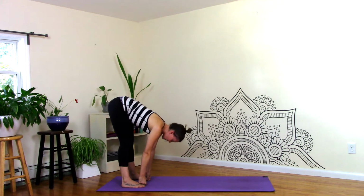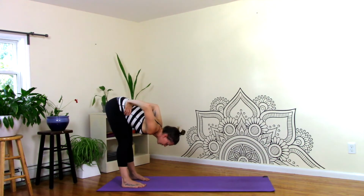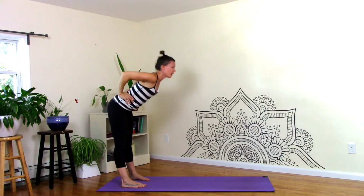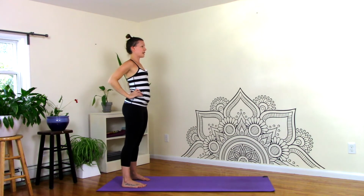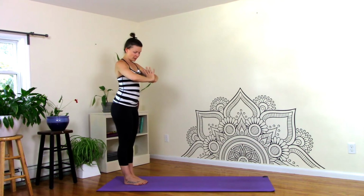Inhale to find straight arms. Exhale, hands to hips. Inhale, rise up. And exhale, Samasthitihi. You've got hands and big toes at center. So you're at the back of the mat.